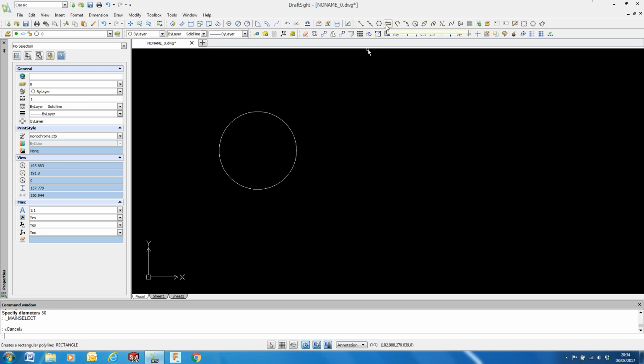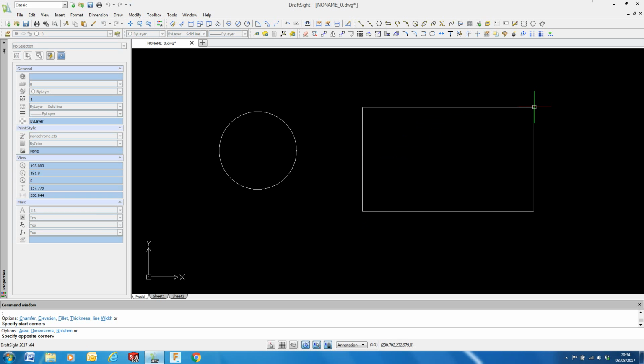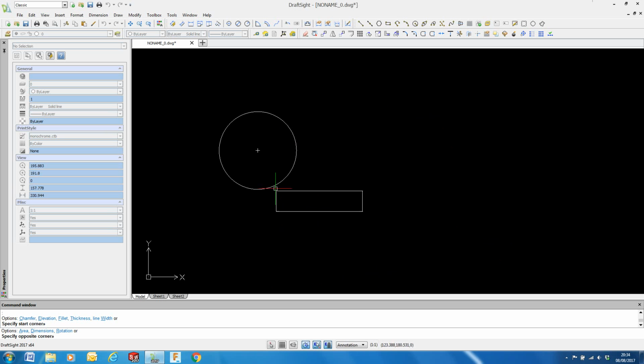We can input some other drawing tools. The rectangle, I can start in a corner in any position. I should click here, and I could drag out a rectangle of any size in the 4 directions, the 4 quadrants. We'll come back to quadrants in a moment.